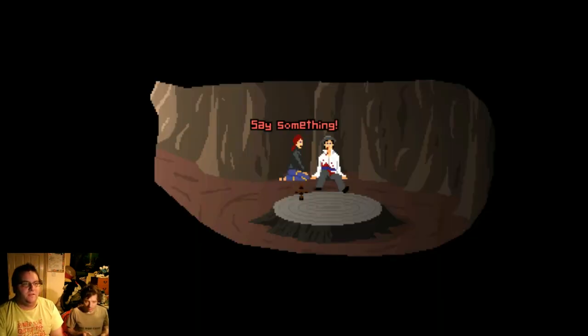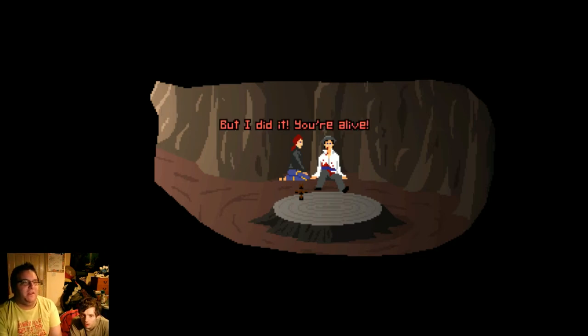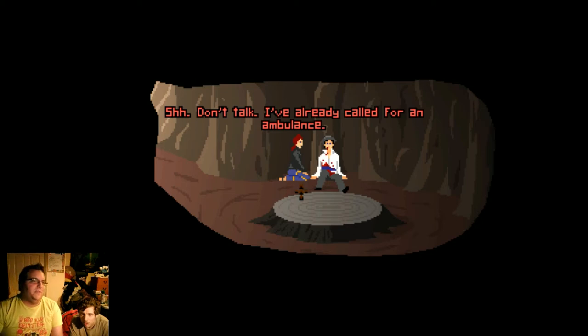Trilby is alive again. Say something, Trilby. What? You're alive! I don't even know if I was doing it properly. I did it. You're alive! Where's Lenkman? He's dead. Tallman took him. Did something horrible to him. Then he took him away. Where's my waistcoat? Don't talk, I've already called for an ambulance. Where's my waistcoat?